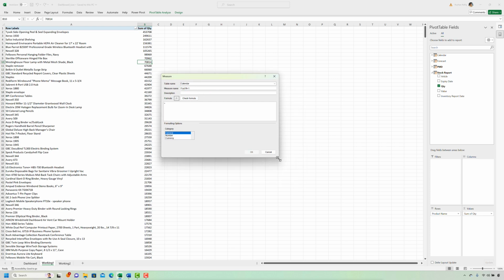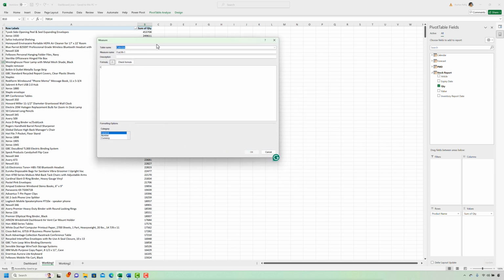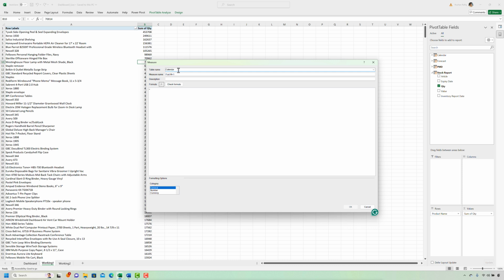We will name this measure as forecast M+1. We can store measures anywhere. However, in this case, I'm going to store all the measures in my product master data table. Now we need to define the DAX code which calculates the forecast M+1. But before we write the code, let's try to understand what do we want to show in forecast M+1 measure.